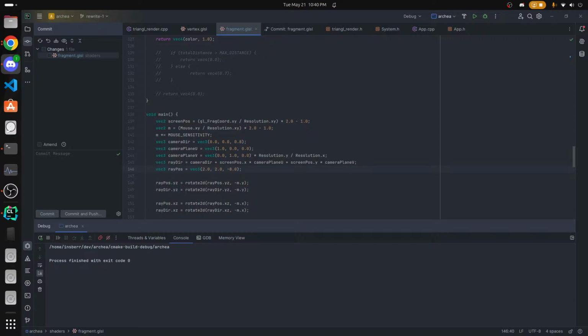Let's see. Okay, I guess the next thing to do is actually start sending data to the shader, and going from there.